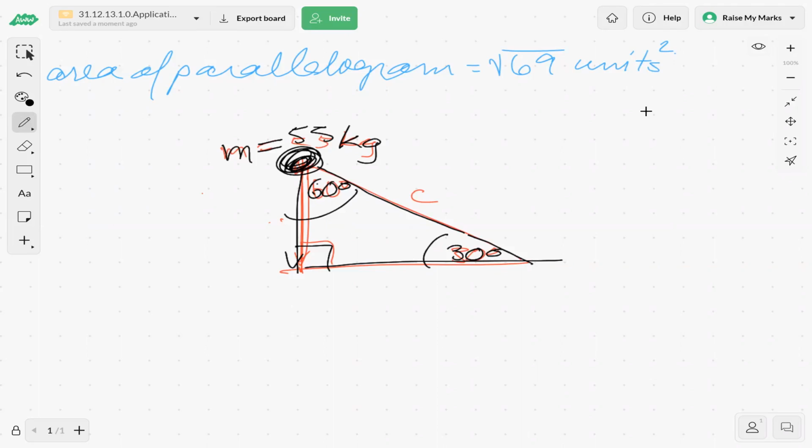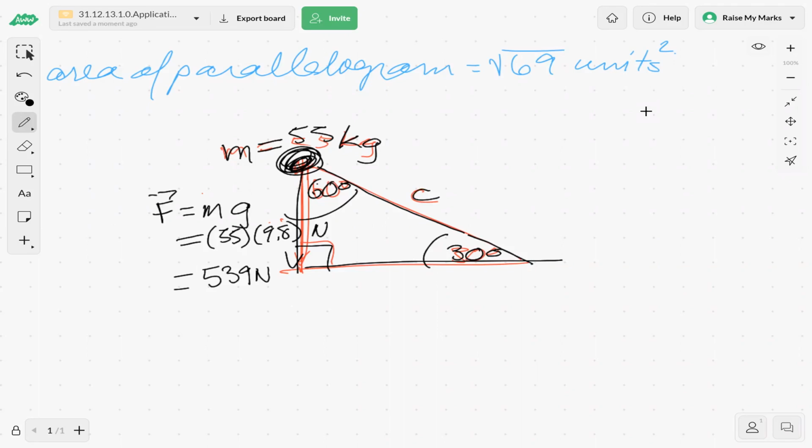So we know the force due to gravity applied to this boulder, the vertical force downward, is given by mass times acceleration due to gravity, which in our case is 55 times 9.8. That will give us newtons. So we can actually calculate that. 55 times 9.8, we end up with 539 newtons, and that's vertically downwards.